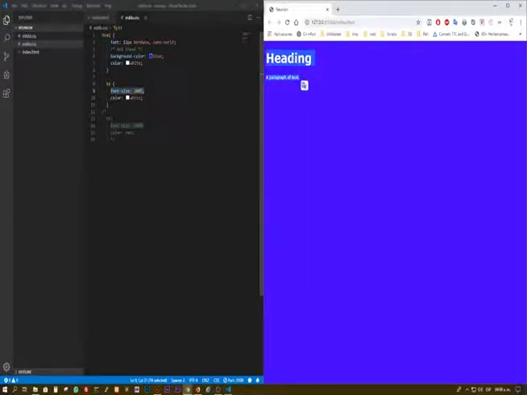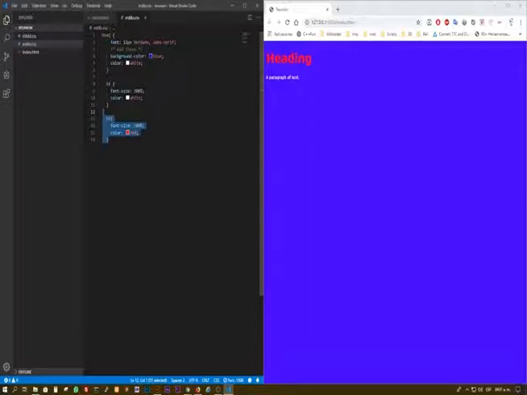Okay. And this comment changes the text color, change to red. Okay.